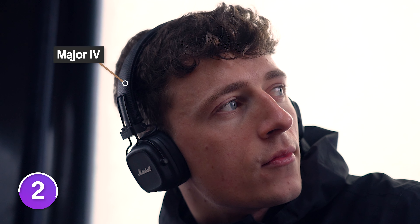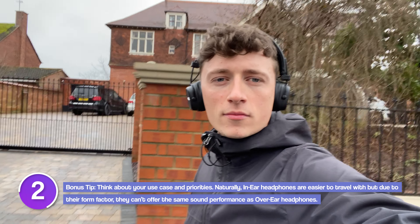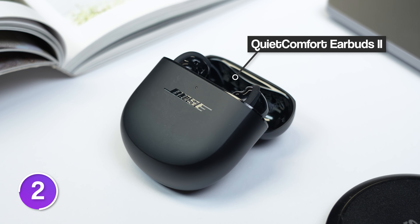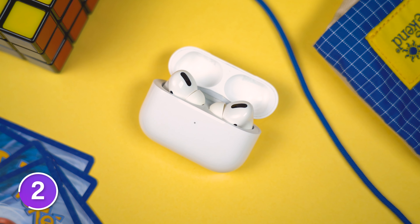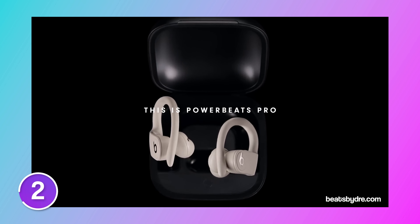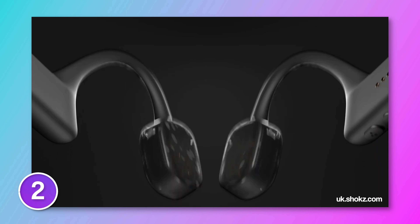On-ear headphones are another option to consider. They are slightly lighter than over-ears and by design don't block out as much external noise, but they are a really nice middle ground between over-ears and in-ears. Not everyone can get on with in-ears — sometimes they don't fit right, can be a little uncomfortable, and are easy to dislodge — but they are the smallest and by far the easiest to take on the go. There are also other alternatives like ear hooks or bone-conducting headphones, which can be more specialist, and all of these have their pros and cons depending on your specific use case.